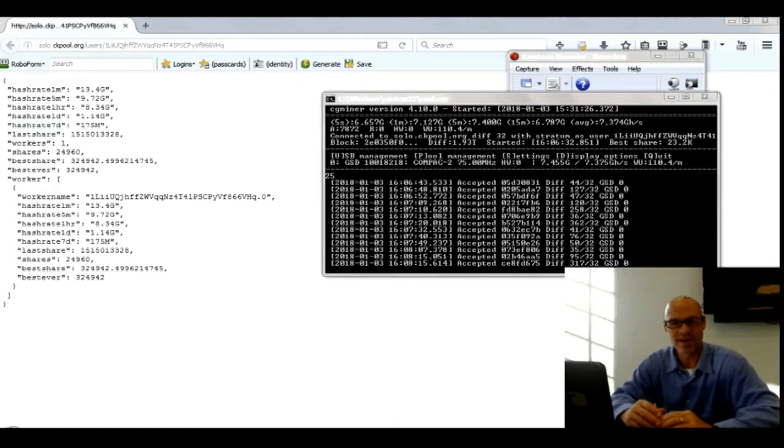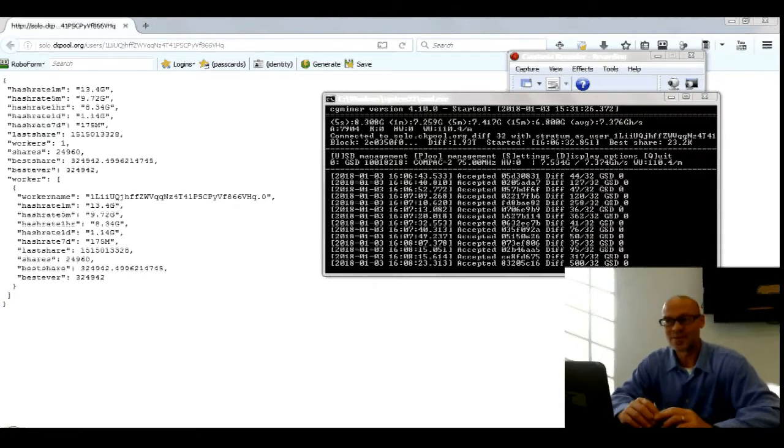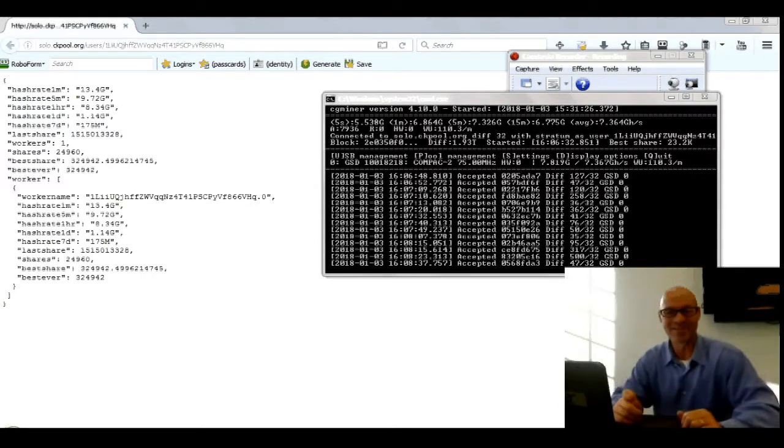Once you've had your software running and your hardware configured properly, you might not get rich, but you will have a smile on your face every time you turn on your laptop or your PC and see that every minute you use that computer, you are likely to hit a jackpot. Whereas if you're not mining, well, you never will. If you don't have a ticket, you can't win the lottery, right?